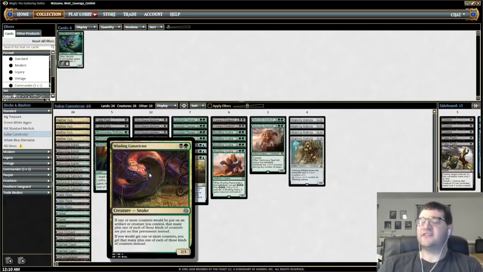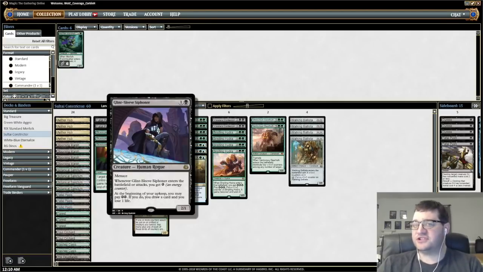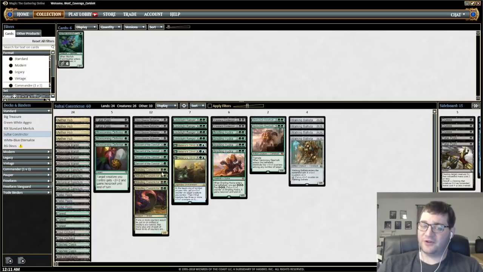The goal is to go off with your snake. Winding Constrictor makes all your counters add 1, whether it's a counter on a creature or a counter on a player, which means energy. Glint Sleeve Siphoner gives you energy, draws you cards. One of the best cards in Standard right now. Probably the closest to Dark Confidant we've had since Dark Confidant. But very good, especially when you get extra energy from the attack or from entering play with a snake.